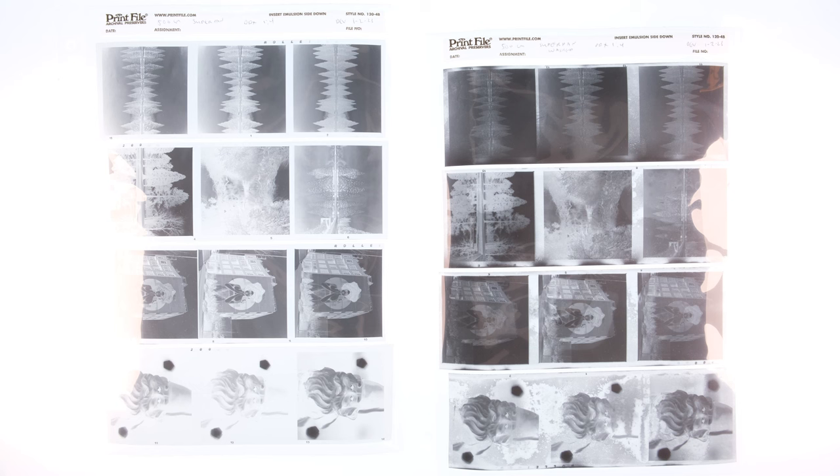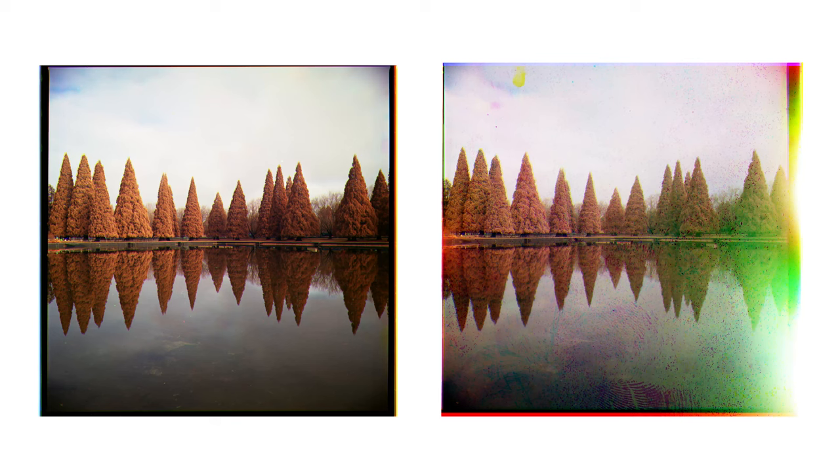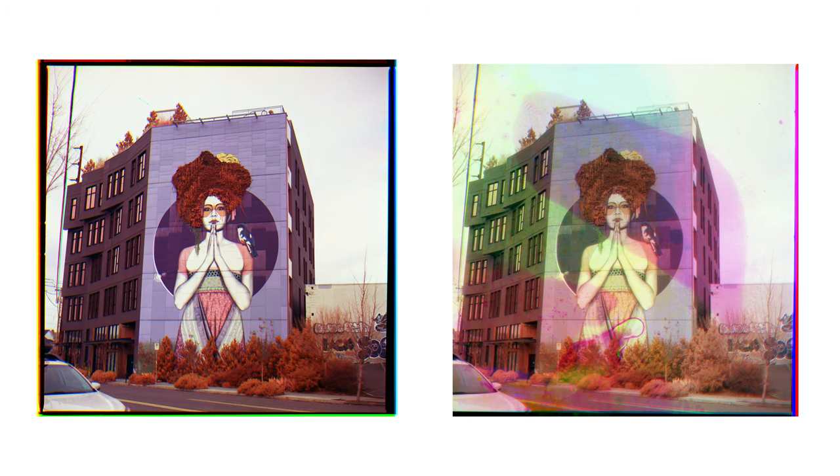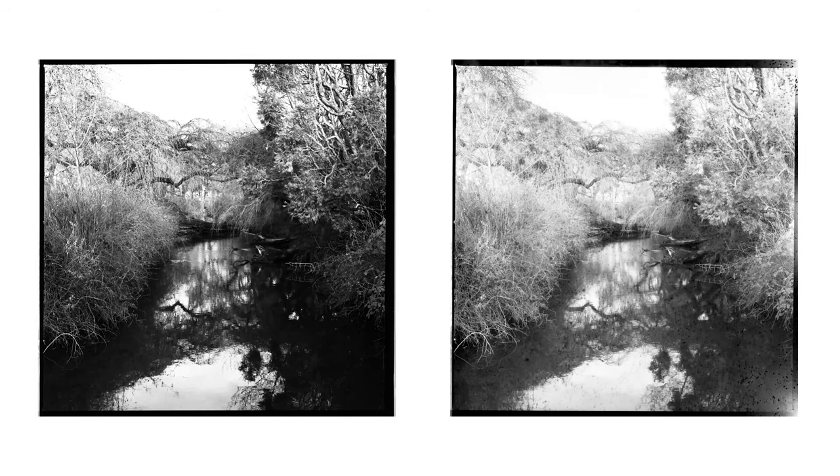What was supposed to be a big brain moment turned out to be a real smooth brain moment, but at least there aren't any water streaks. If we just ignore all of that and look at the scans, there are some promising results. I trichromed most of this, and looking at it, it's actually hard for me to discern a real noticeable difference between the two, mostly because everything looks awful. There are too many variables — the light leaks, the spots — and if there was a difference between the two, it's hard to pinpoint the cause. I did shoot a couple frames without trichroming, and while I can't say conclusively whether or not it could mimic that HIE look, this last shot was the most promising.